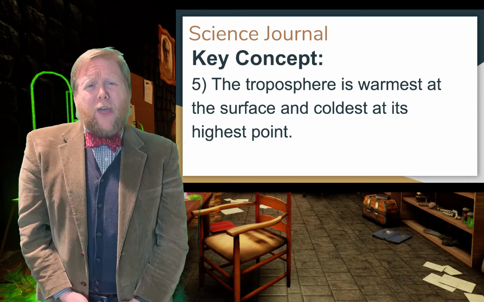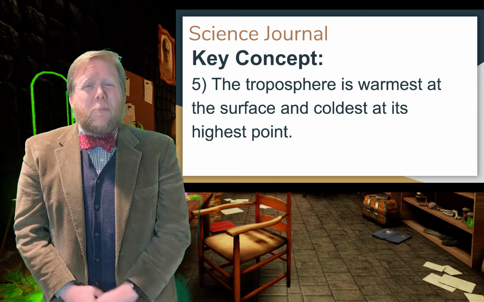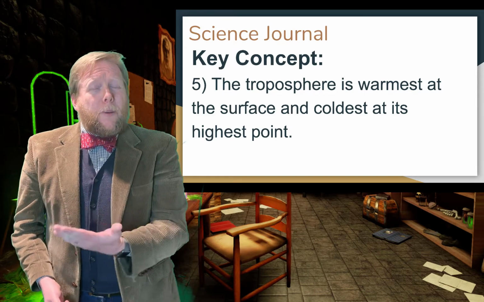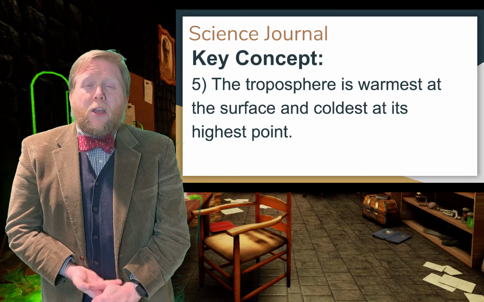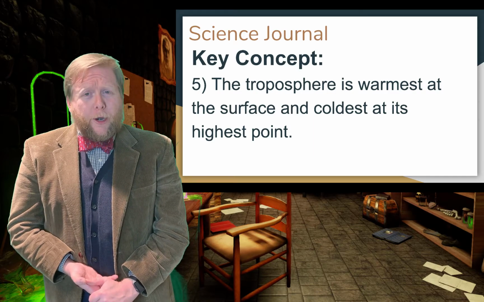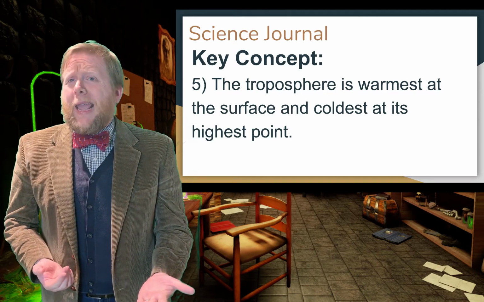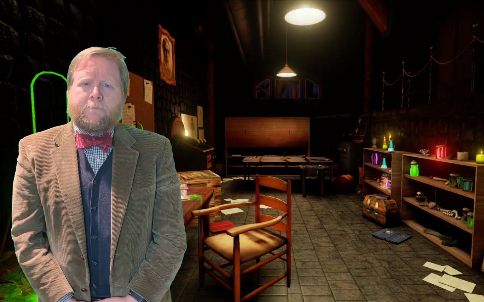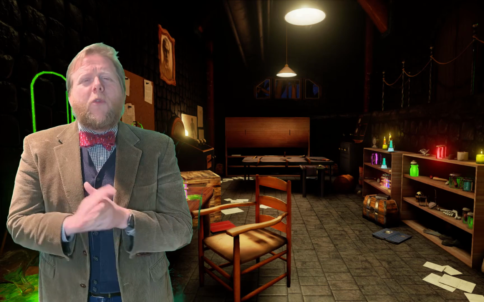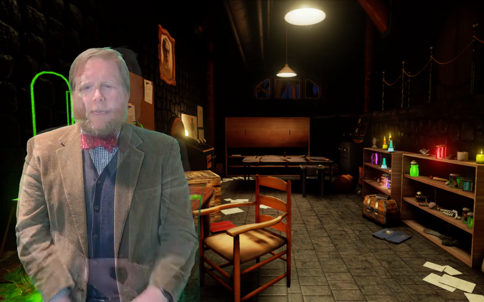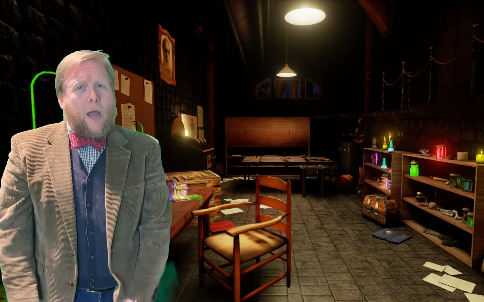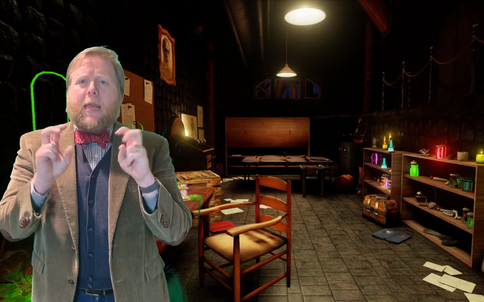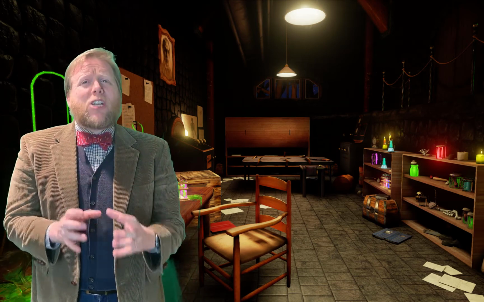Now, we can also think about that. In Sandy, my house is about 1,000 feet. If I go up to Government Camp, which is around 3,000 feet, give or take a couple hundred feet, you would notice that it gets quite a bit colder. It's very often to have snow at Government Camp and just rain here in Sandy. So that is because the higher up you go in the atmosphere, the colder it gets. Now we're going to take that key concept and we're going to apply it. So I'm going to jump into the lab, aka the kitchen, and we're going to see how this can be playing out with an air parcel.